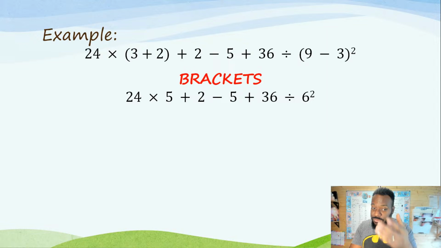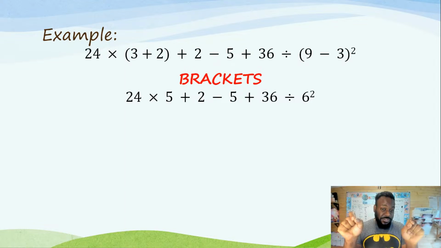and then as soon as a solution is calculated inside the brackets, like an answer within an answer, we can reorder it and write it out as a new problem. And notice the new problem based on the first one is simpler, isn't it? It's marginally simpler. 9 minus 3 is 6. So we deal with that, and then it comes out of the brackets.